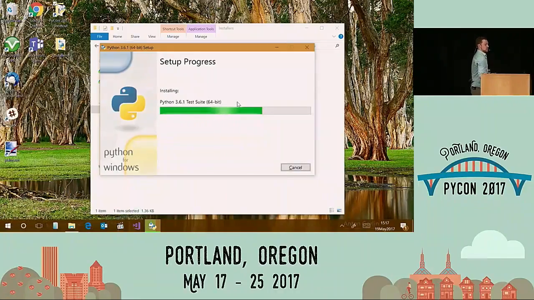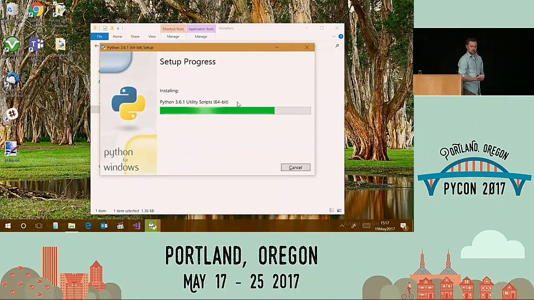But a few things that you'll notice, it didn't ask me to be an administrator. It just ran the install. In Python 3.5, we brought this in. Python can now install just for the current user, and that's actually the default, which means if you don't have admin privileges on your machine, you can still install and use it.